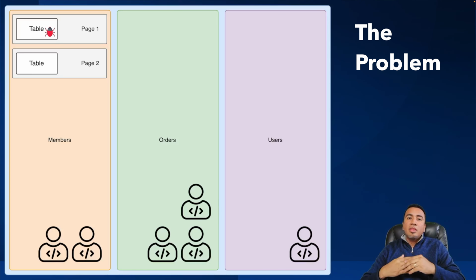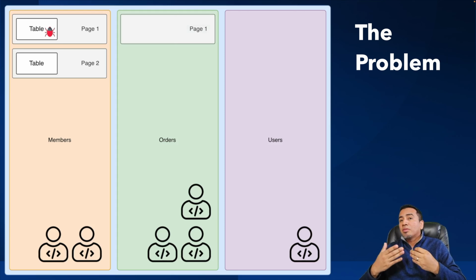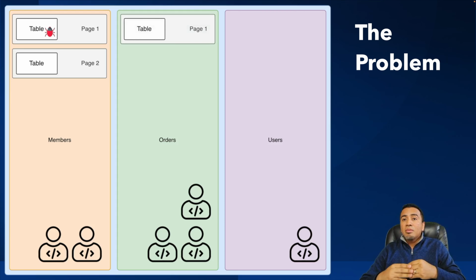Weeks later, in another sprint, there is a team member in the orders team that has to implement a new story. And as part of her story, she has a requirement to implement a table. She has a little conversation with the members team and they let her know that they already have implemented tables. And so she decides to go and copy some of that implementation to implement her story. And she brings a table. But when she brings a table, she also brings the defect that was not caught in the first implementation.